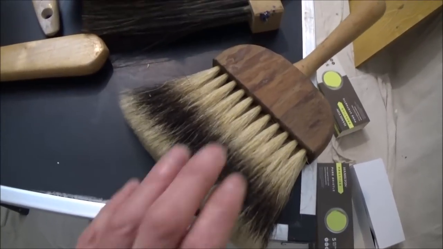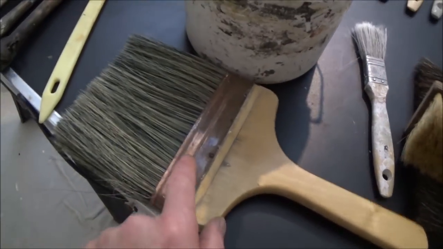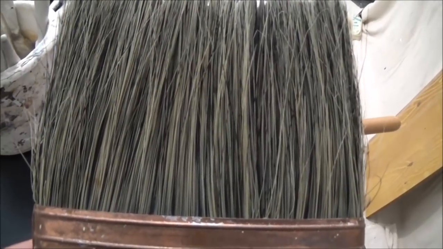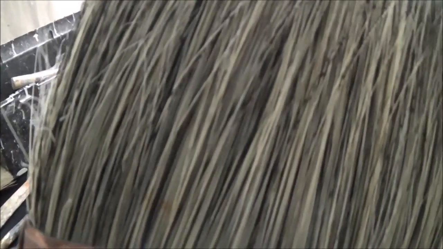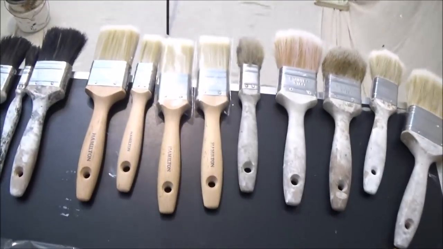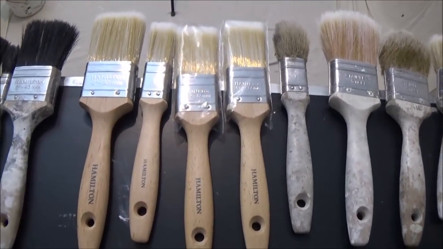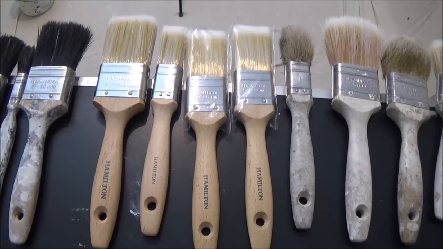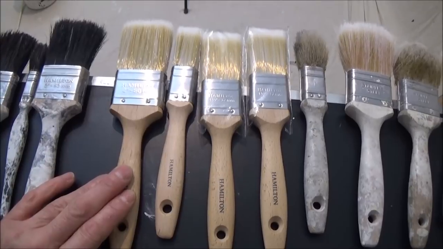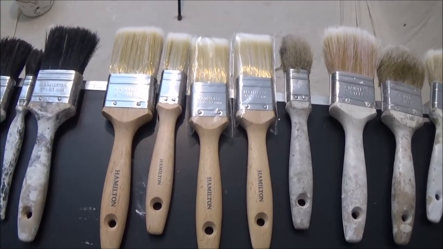That's the badger hair. And this is my flat brush. Now this brush is actually a mixture between pure bristle and synthetic filaments. And I don't know if you can make it out, but the actual pure bristle are all nice and straight and okay. And the synthetic are all bending and twisting and turning rubbish. So yeah. I don't really like synthetic. Although, having said that, if I was doing a feature wall and using the colours to cut in down the corners, I'd probably go for a synthetic. Because they are really good for cutting in straight lines with colours.